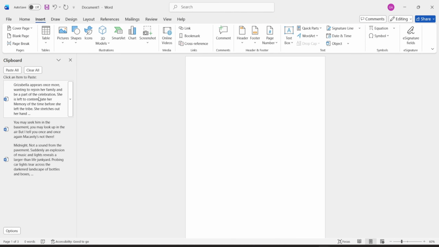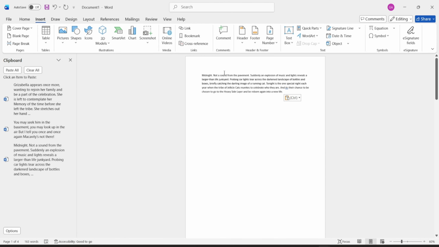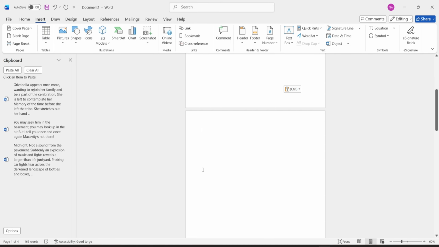Let's say we want to put the first page on the second page. So let's go here to the second page. We'll be able to see which page we are on in the bottom left corner, and when we press on the page, just choose whichever item you want. Let's say we want the first page over here, and then the second page on the third page, and then finally the third page.